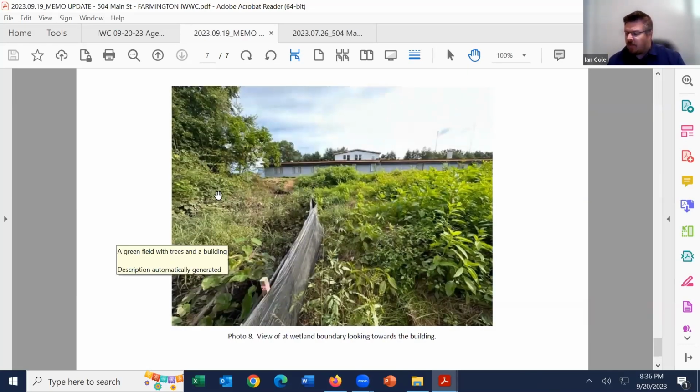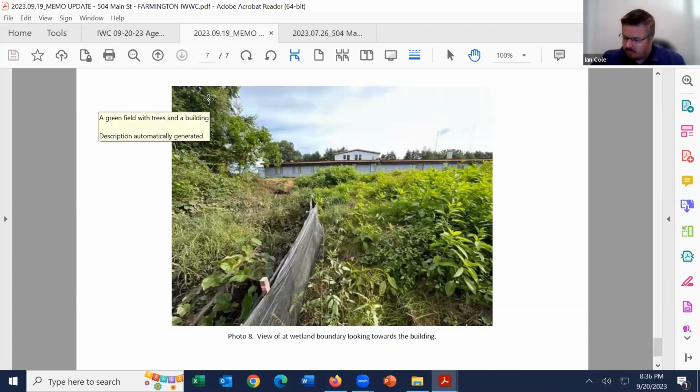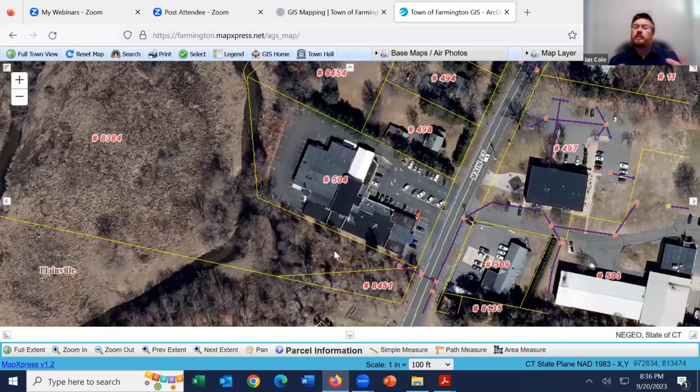I think the next part of the puzzle to move this forward would be working with town staff on establishing a restoration zone, with long-term plans for this area. 504 Main Street has expressed a need to improve parking long-term for this project. That was really the precipitous for, let's aesthetically clean this up, but long-term I also need to clean up to see what's in there, because I need to establish some parking.